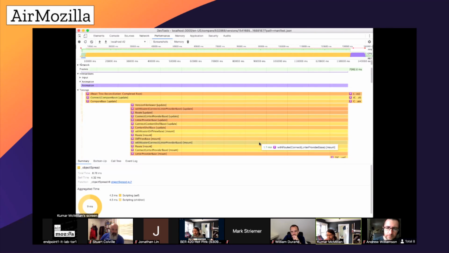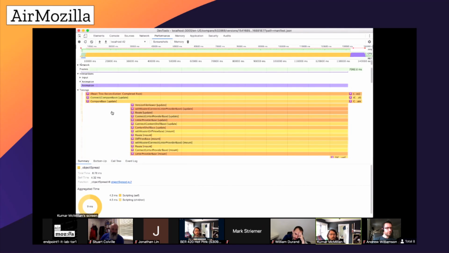So I'm looking at a profiler tab here in Chrome, and I'm using Chrome because there's a user timing API that React uses to show actual React components in the profiler. I'm not sure how to get that working in Firefox. Maybe someone knows and they can tell me later.